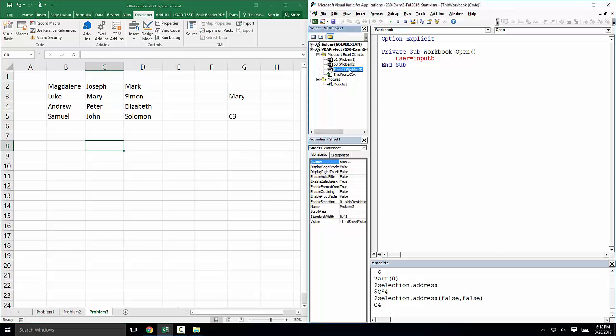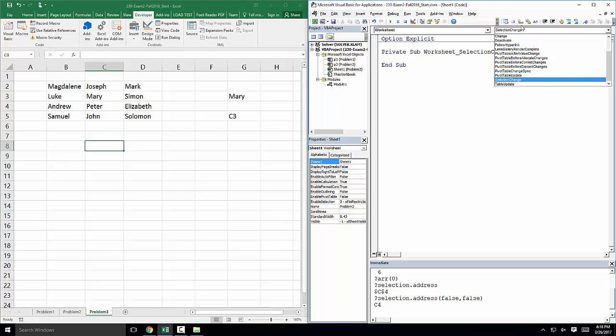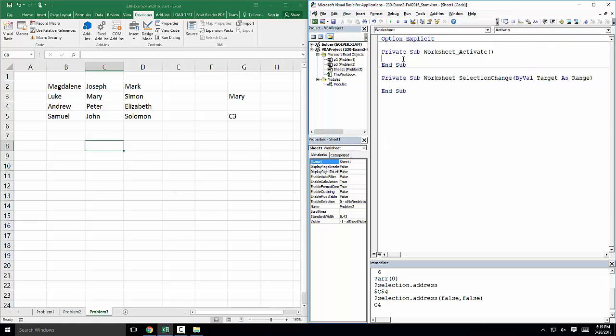So like if we wanted to do something when somebody clicks on this problem 2 worksheet, we would come into here. We would find problem 2. We would click this right here. This is always going to pop up something right when you click this one, but we're not writing any code in that, so we just delete that. Oops, sorry. So we want something to happen when they click on problem 2 worksheet, so we come in here and we'd say problem 2 activate, and then we write our code there. So are we good on that?